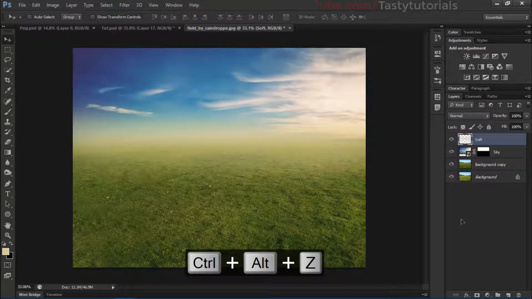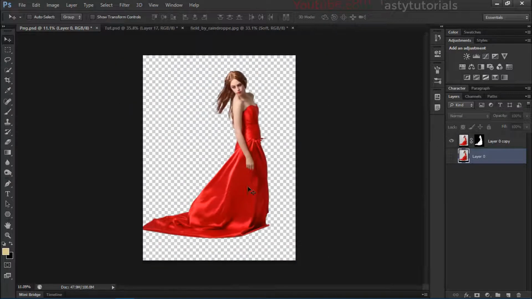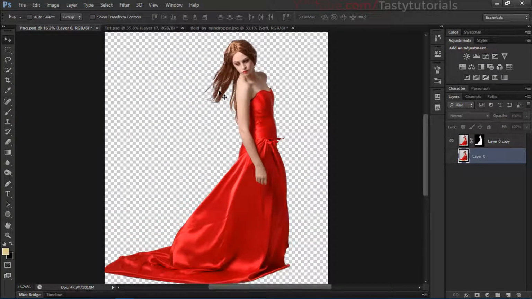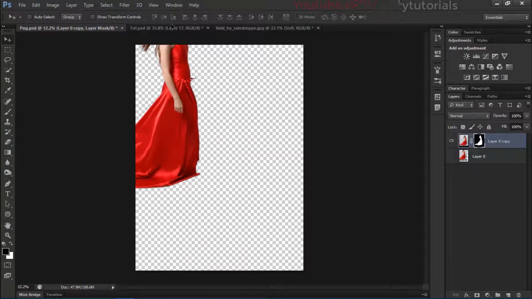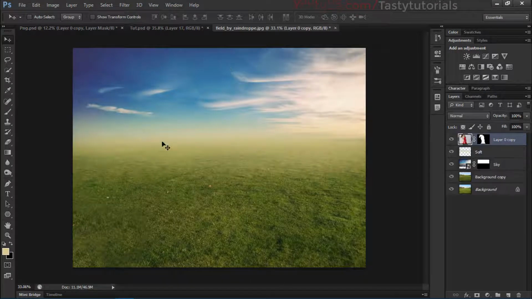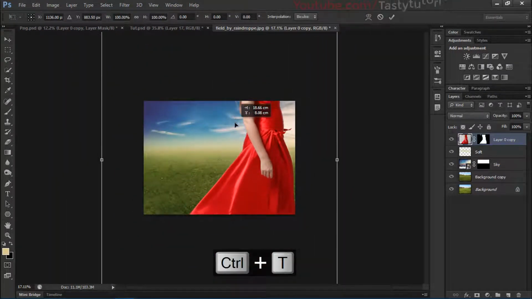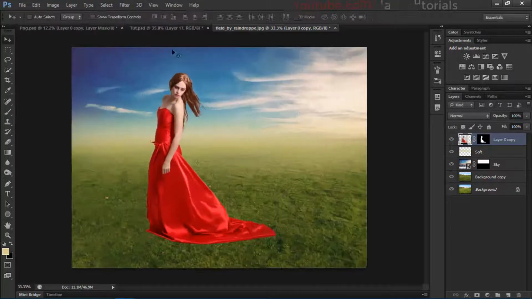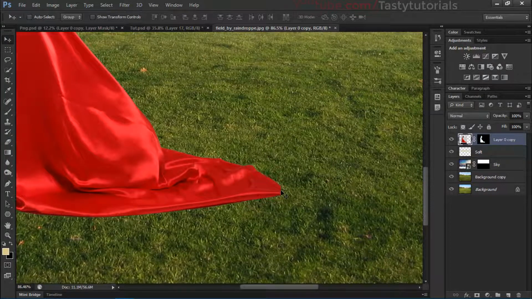Now we are going to bring our character. I have already cropped this character from the background and removed the background. So let's just click and drag it inside our photo, and let's center this. Now you will see this edge.